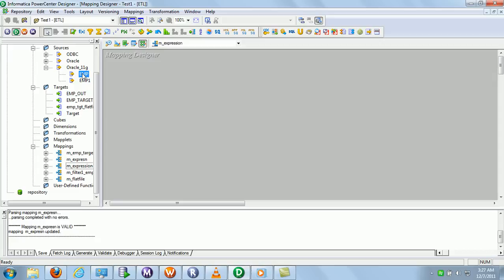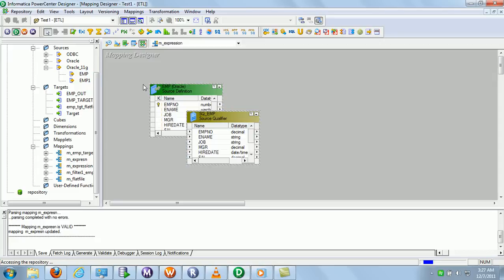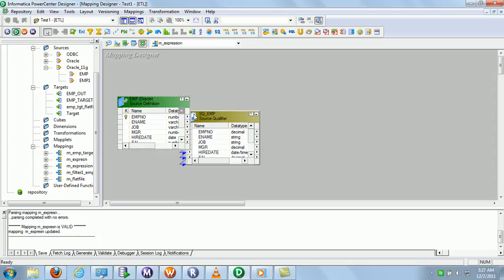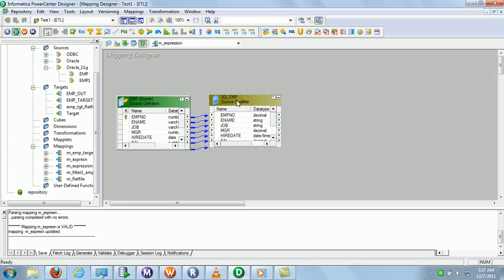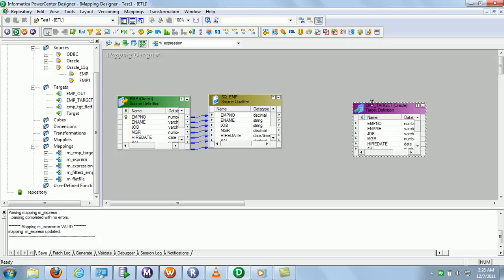Now let's drag the employee table. Now let's go to the expression mapping. Sorry, let's drag the employee underscore target table also.